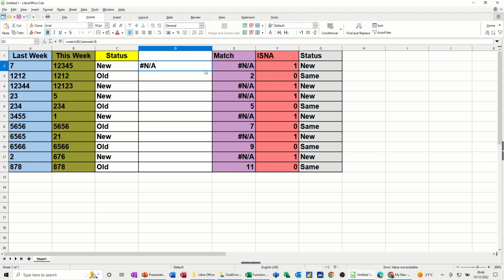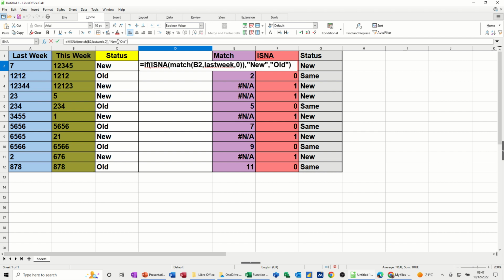Now I need to put the ISNA around it to see if it returns NA. So if I go in front of the M and just type ISNA, open bracket, does all that return NA? And then I'm just going to close the ISNA bracket at the end. Tick that, and it's coming back with the word TRUE. And then I now need to put the IF on there. So IF all of that comes back with true, which means it's a new number, comma, that's got to go inside text quotes like that, comma, otherwise it's an old number. Close it.